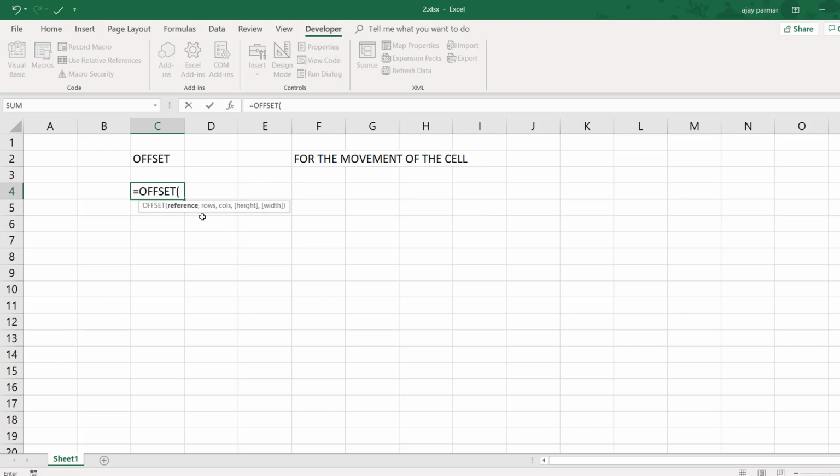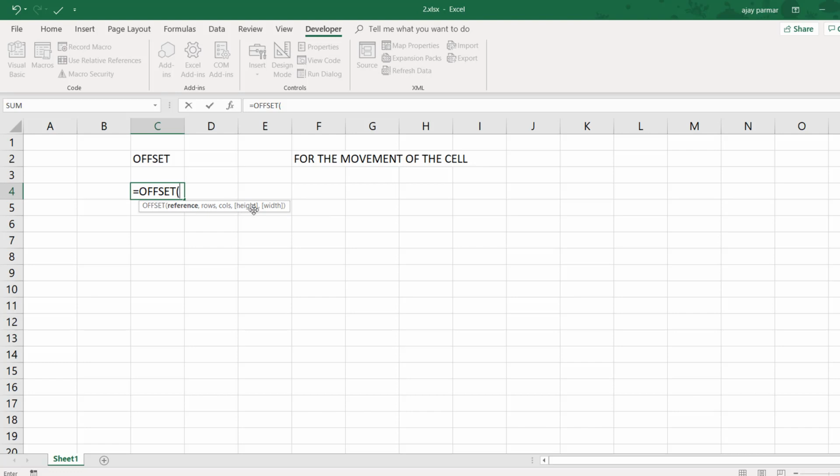the first thing which I want to tell you is that students who do not know anything about the offset first need to understand why the offset is used, and there are two optional parameters here, height and width. When you talk about the offset as an array, you have to use the height and the width. And when you use the offset without an array, which is of course not a topic we are going to do in this, then you use the reference, the row and the column. So in our exercise, in our lecture, we are going to use the height and the width.